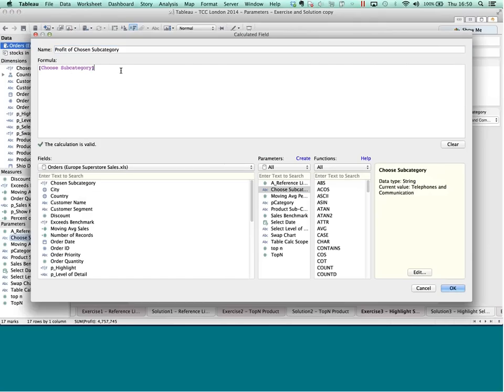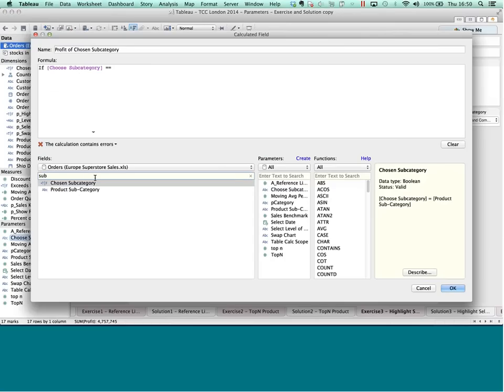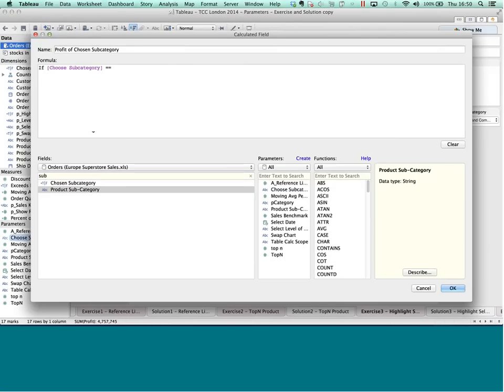And it's very similar to the last one. But if the current value of the parameter is equal to the value of product subcategory for the current row, we're going to return the profit.